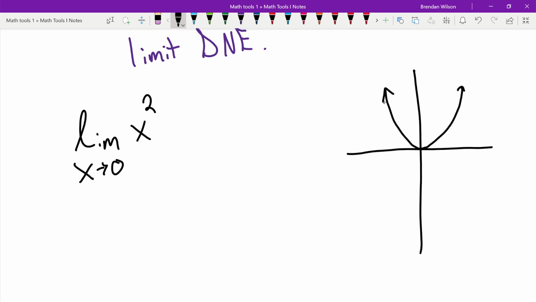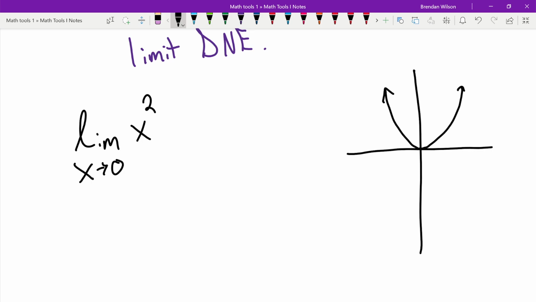So we would want to show that the limit as x approaches 0 from the left side is equal to 0, and from the right side is equal to 0. And here, it's easy enough just to do from the graph. We can see that as we approach it from the left over here, it's clearly going to 0, and from the right, it's also clearly going to 0. You could also make a table if you wanted to, like we were doing before, to show that the values are getting closer and closer to 0.